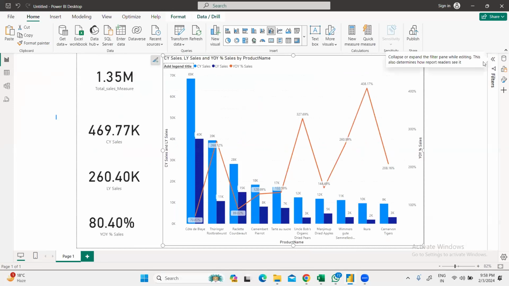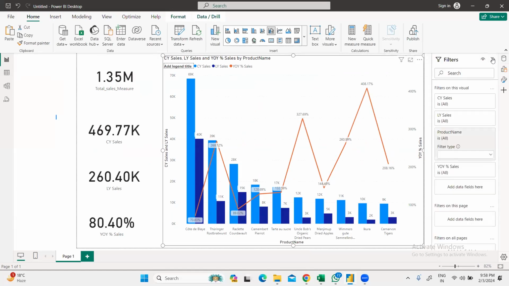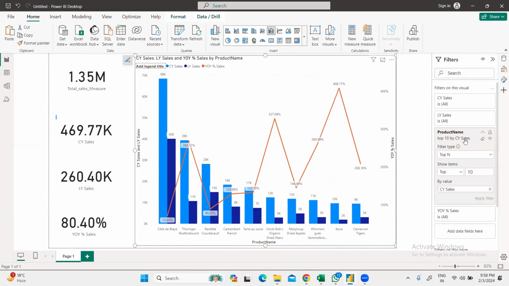We have this data pane and we have a filter pane, right? In the filter pane we have this product name. If we click on this, you will get these options: advanced filtering, basic filtering, and top N. So I'll choose top N.